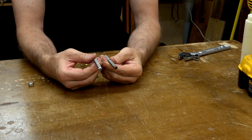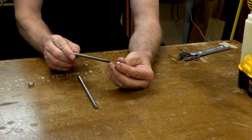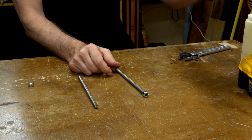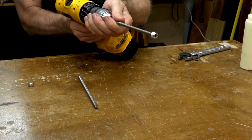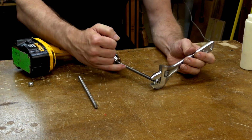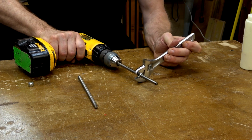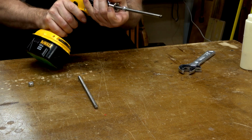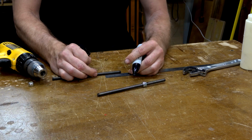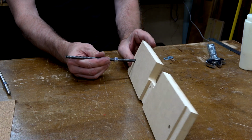So now we need to take two of the 5/16 by 18 all threads, and these are 7 inches long, and thread a couple of the 5/16 hex nuts onto them. Now, this is pretty tough to do because they're locking nuts, and the best way I found to do it is just take yourself a drill, chuck it up in the drill, come in there, and then get yourself a wrench, and then come in and thread it on to about 2 inches from the end of the all thread. Using a Sharpie and a ruler is a good way to mark where you need to go with that hex nut there.